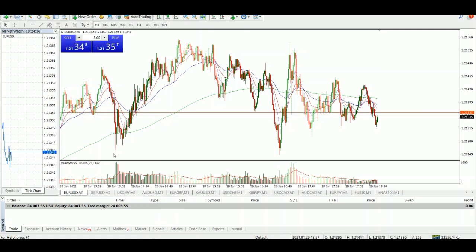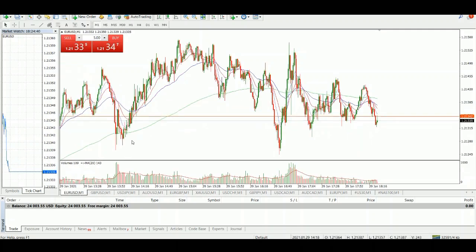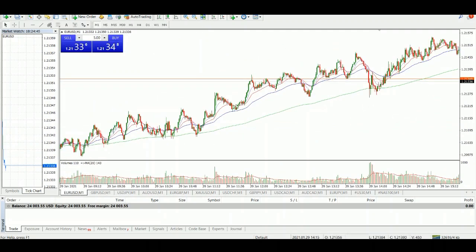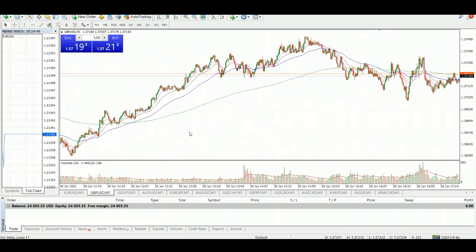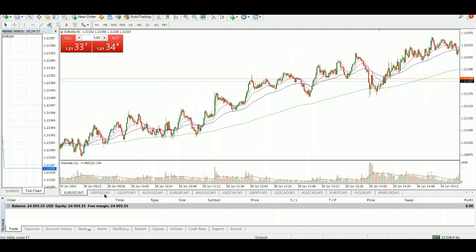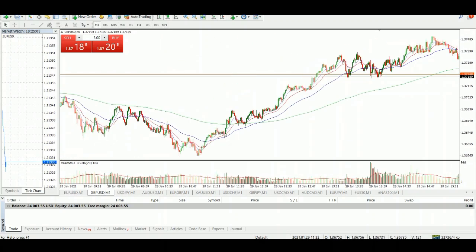That's why you have to trade only one of them. Most often you will notice that, like here, the euro dollar is trending up, and the GBP dollar is trending up at the same time. So why enter these two uptrends? There's no reason; you will be using lots of margin. So just trade one chart and always look for the best opportunities when you open your charts.